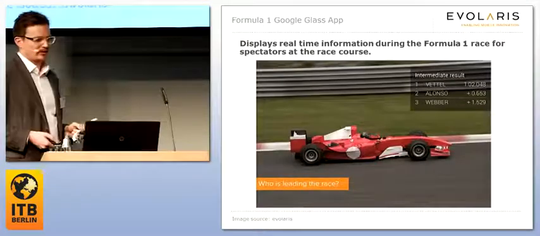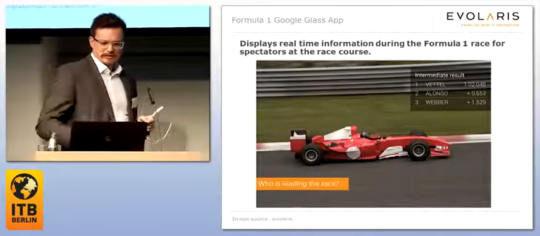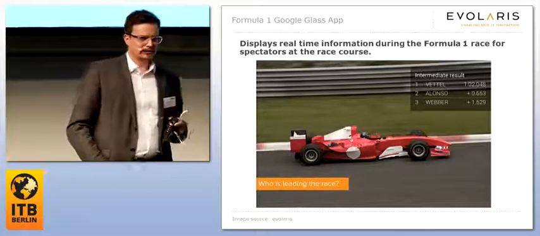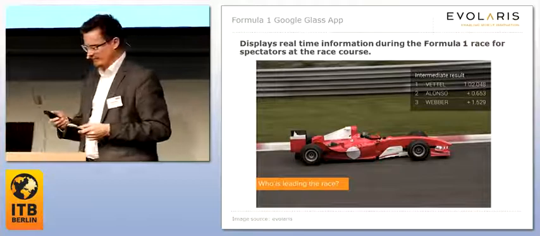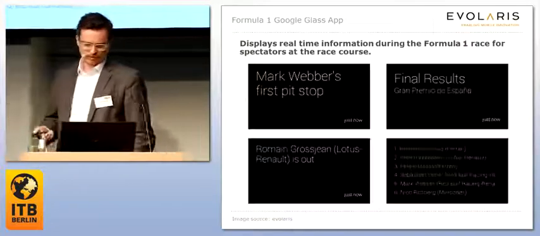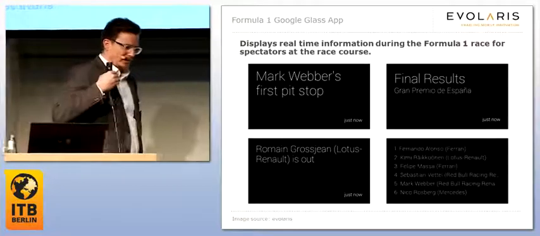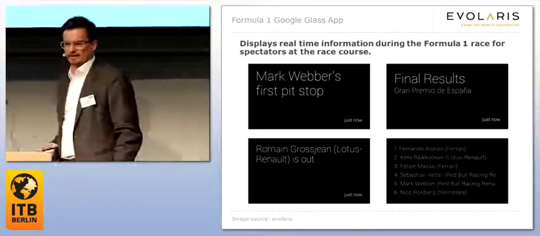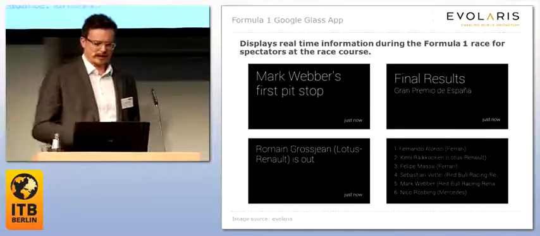But just to give you an idea, you are at the race course and you get immediate results directly in front of your eye, as if you are in front of the TV at home. So the information gets pushed in real time in front of your eye, like Mark Webber had his first pit stop, you get the final results afterwards, and so on.